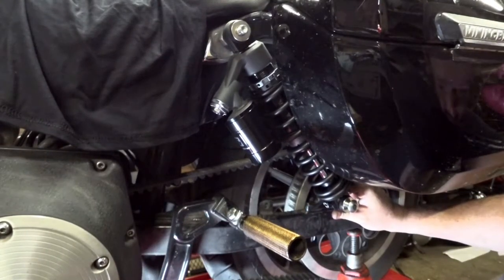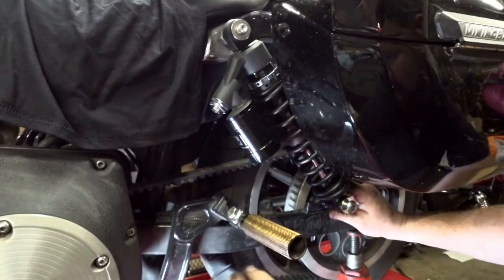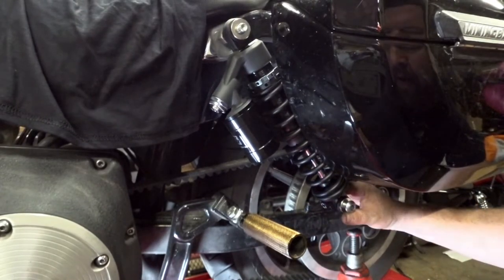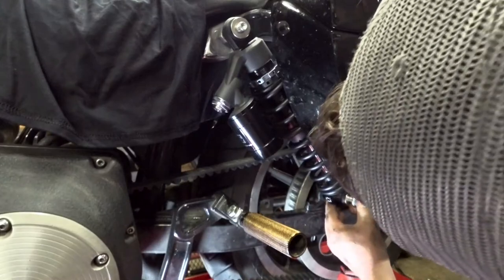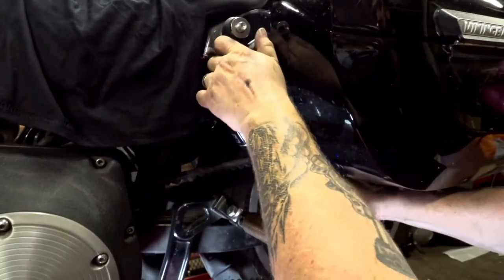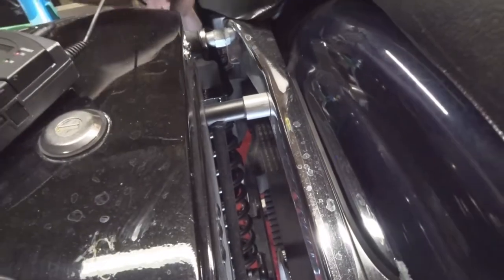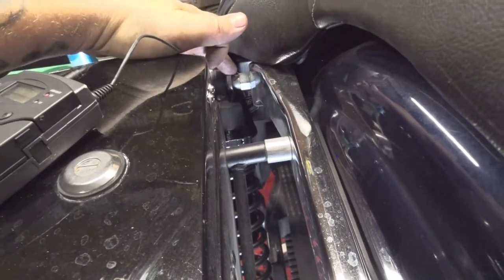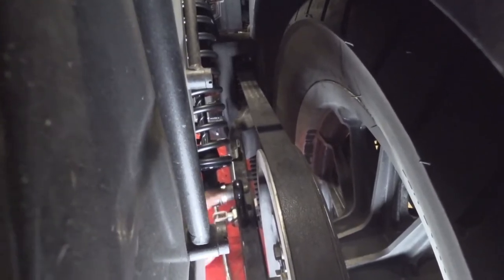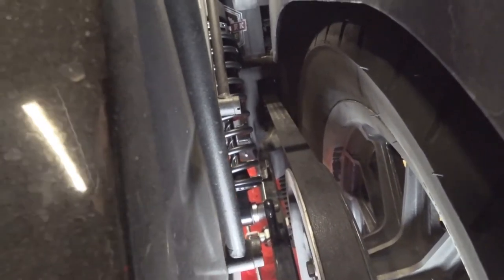Actually, it looks like we're going to jack the back of the bike up a little bit more — the swing arm dropped a little bit. Right there. Make sure the top's on all the way, make sure the bottom's on all the way. You can see how the shock runs right up to the top mount, and down here on the bottom the bolt runs right up to the spacer and everything. Everything looks nicely lined up, so there's no weird side loads going on.